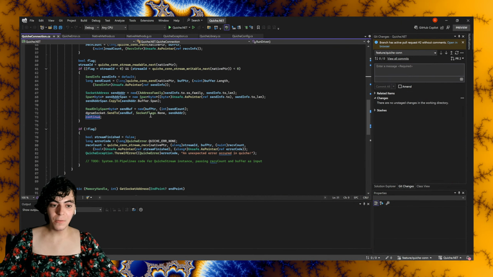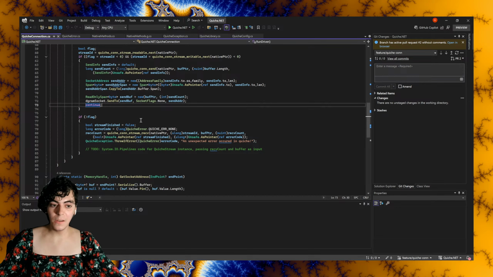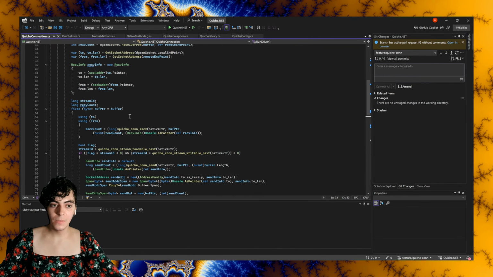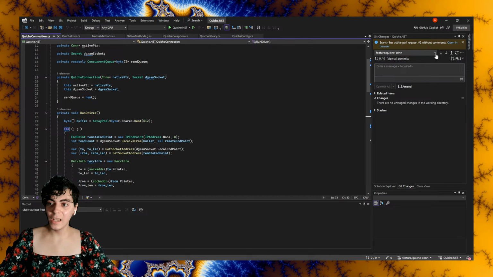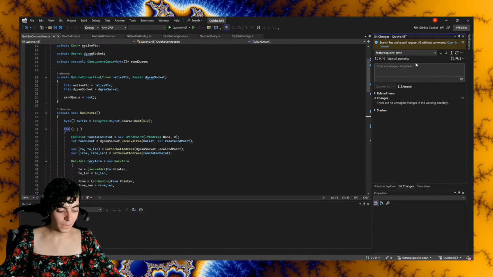Earlier today, I was working on this code right here that is focused on sending and receiving packets over the network. To get started with this pull request, which is basically a request to change the code, we open up a new branch. As you can see, there are a few branches we can choose from. We have the main branch, which is basically the stable version of the code, and then we have our feature branches here.